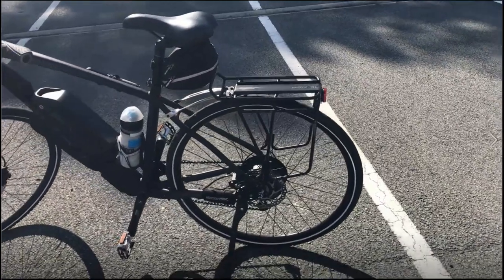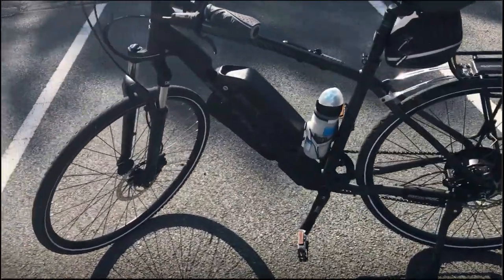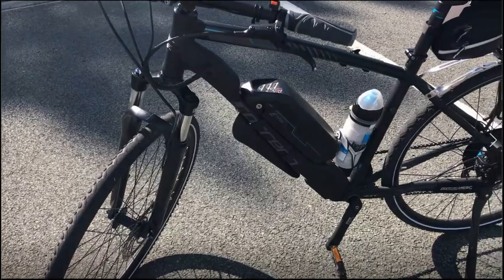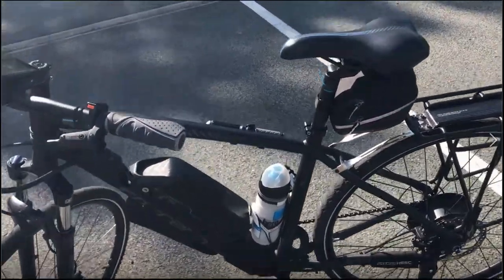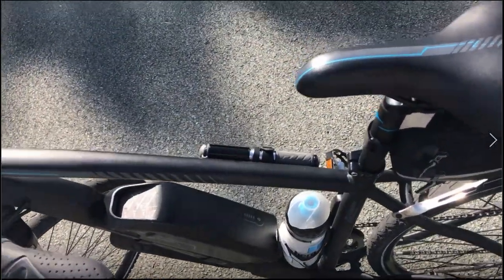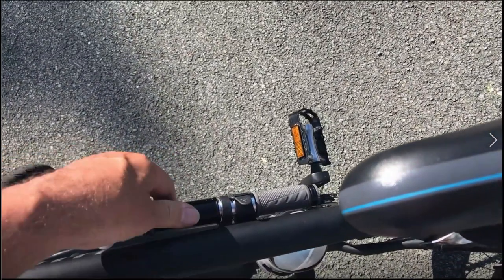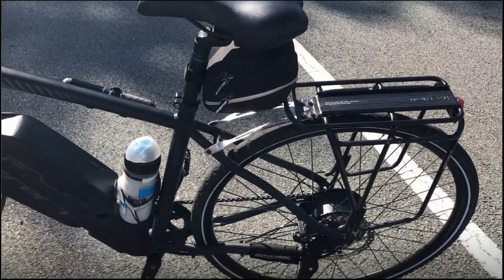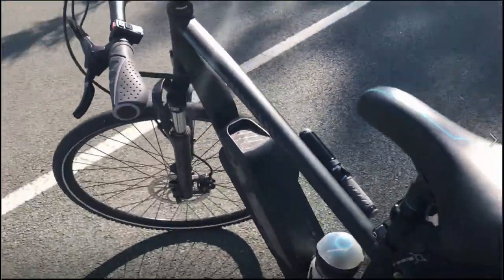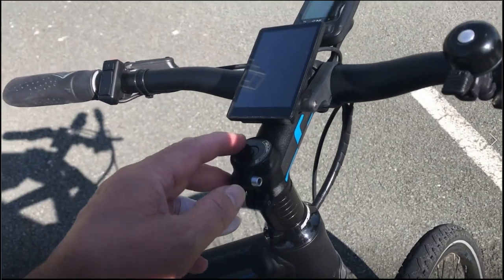The pannier rack came from my other bike - that didn't come with this one. The stand does come with this bike, didn't have to buy it. It didn't come with mudguards; that thing at the front under the battery is part of a cheap set - the other one I couldn't fit underneath the carrier so I gave it away with the other bike. The pump is from my other bike, it's fine - it's an adaptable pump. The saddle bag is mine, bought a while ago.